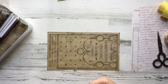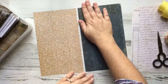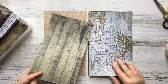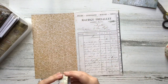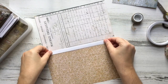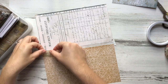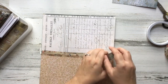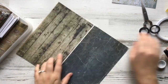In today's video I am going to be very ambitious and I'm going to be making a mail folder ephemera packet thing — I don't even know what to call it. I'm just using these wallpaper papers, I think they're like 12 inches by 6 inches or something. They're called the wallpaper and this is from his newer stuff. I picked it up at Joann's, and a lot of the stuff I've gotten over the past couple years I've gotten at Joann's. My store is extensive — they do not skimp on the Tim Holtz stuff.